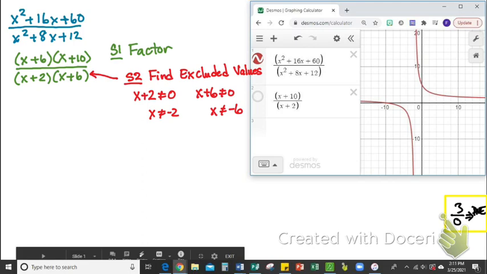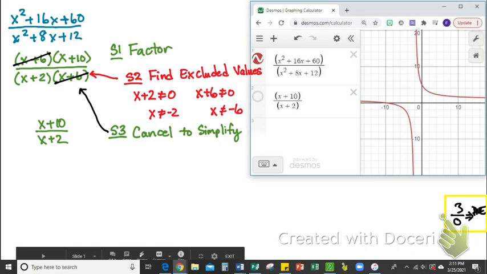There are going to be several steps to this. Just take one at a time. Factor like we've done before. Now find excluded values where we set it equal to 0, like we've done many times before, and then we solve. What's our third step? We cancel, well, we try to. We look to see if we can cancel. Now, if you look at that fraction, we have something in the numerator and the denominator that are exactly the same. In this case, it's the x plus 6. So we want to cancel them. Boom, cancel them out. And now we start to simplify what's left, the x plus 10 over x plus 2, which I also have in the graph to the right. So we've simplified that. We take these bigger expressions and break them down.